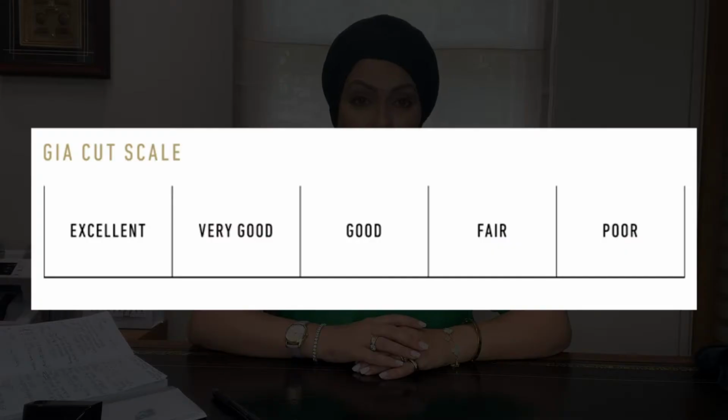But some of them are actually very visible, and those would be under the included category. We have 5 gradings for the cut, and they are excellent, very good, good, fair, and poor. On poor gradings, you may see something called nail head or fish eye. The nail head means that you will see a black center. It looks like a nail going downwards, and the fish eye has a very cloudy look to the center of the stone, and it just has no excellence at all.